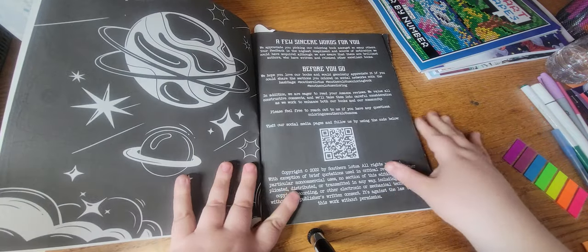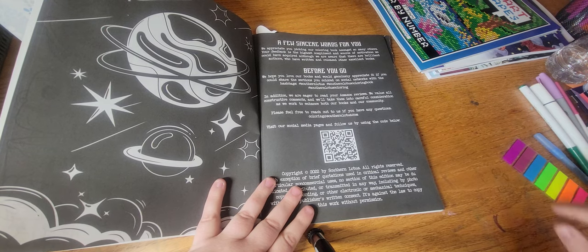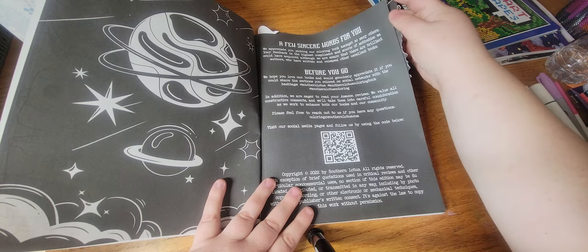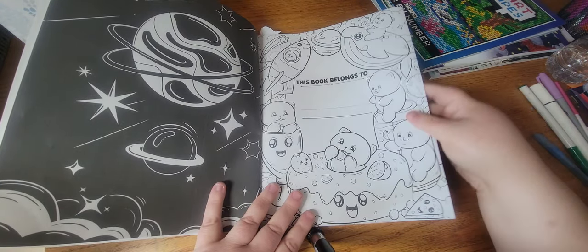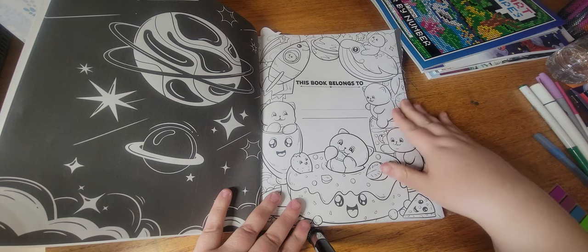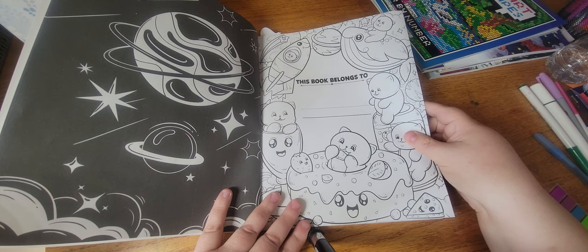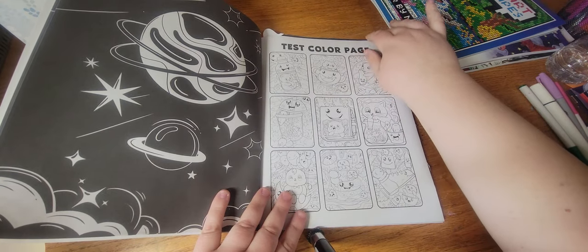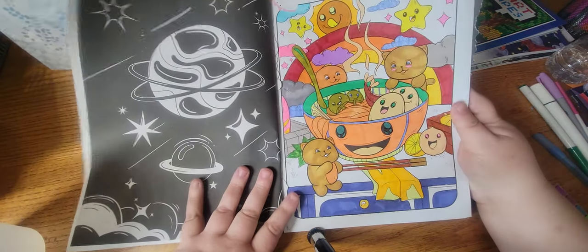We'll do a flip through of it here. I did color a page in it already, so you will see that, and I'll share that with you at the end of the month wrap up here. It's just really cute, like different types of things, like little creatures and little food and stuff like that. I love anime stuff. I think it's really pretty and I love coloring it. So yeah, I thought I would just pick this book up. Not that I need any more books, but it is what it is.